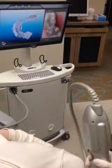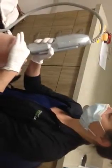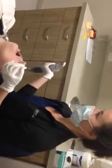Yeah, so the advantages of this scan are basically for gaggers, like if we need to make an appliance for someone and they're a pretty bad gagger, the amount of time you're in the back of their throat is like seconds versus holding the alginate there for a couple of minutes, so that helps for sure.